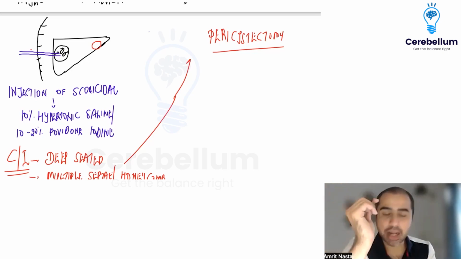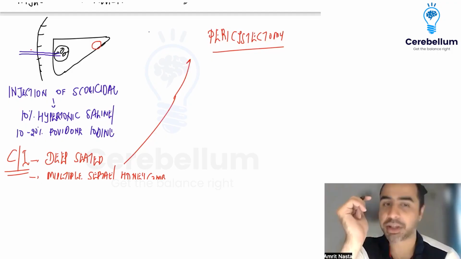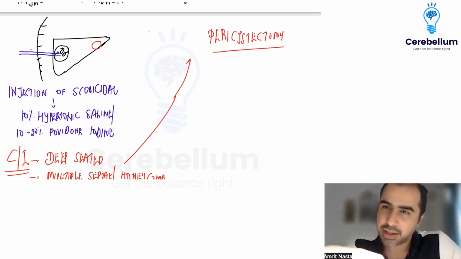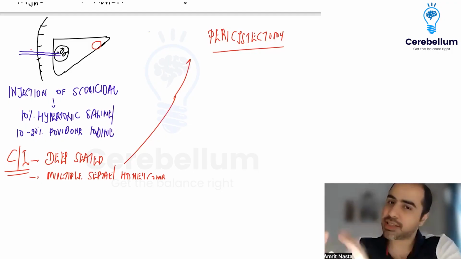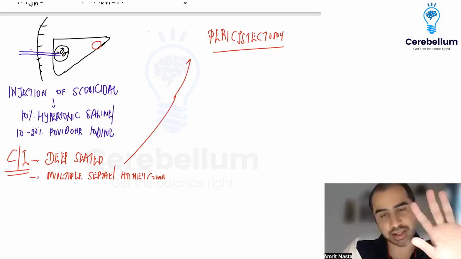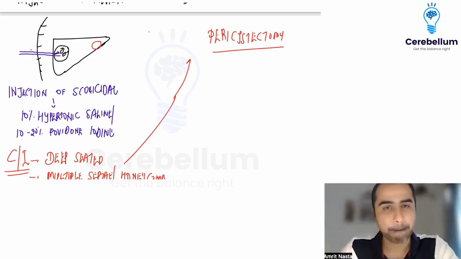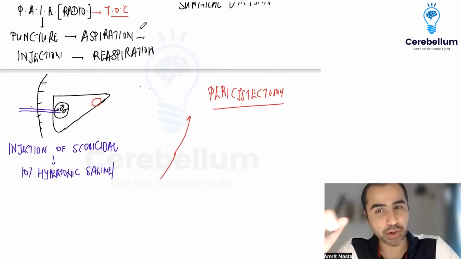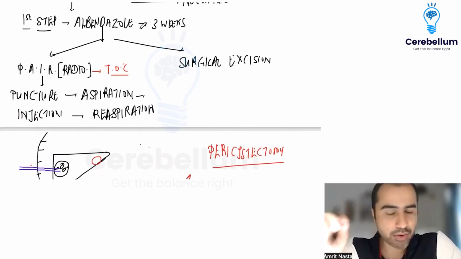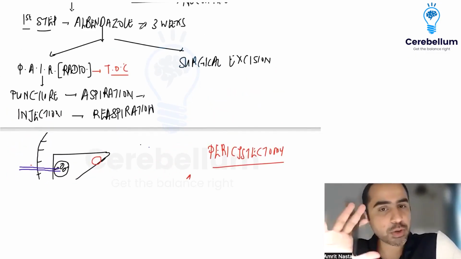Active means hepatomegaly. Active is something that you will see on imaging, that the cyst will have some enhancement, few septations. Calcified cyst is inactive. So if I see calcifications, I know it is inactive. Okay. So that is about management of hydatid cyst. It's a very important topic, and they love asking something or the other from this topic. So this is one of the topics you must know well.